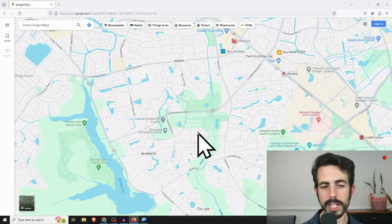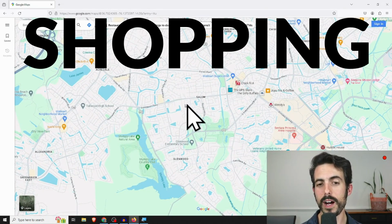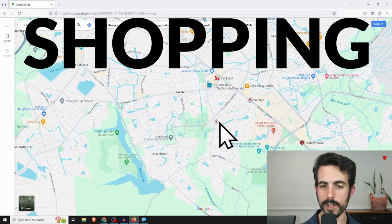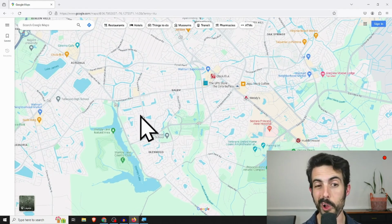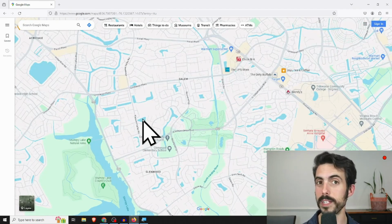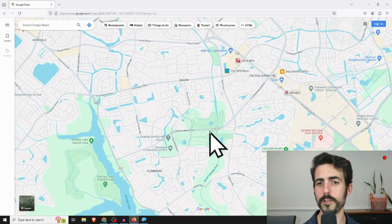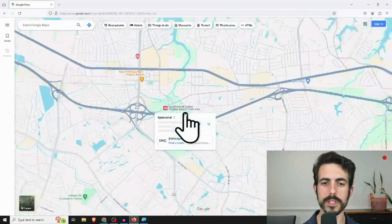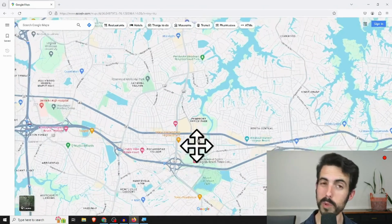But what I do like about Glenwood is that you have lots of immediate access to shopping. For example, you are off of Lynn Haven Parkway on one side, Independence Boulevard on the other side, Princess Anne Road, and even Indian River Road. These are all long roads that have connections to lots of shopping nearby, for example Target, Walmart, other grocery stores, Harris Teeter right down the street, as well as Food Lion. You're only about 12 to 15 minutes away from Wegmans in Town Center, which is further north, near 264, right near Mount Trashmore. That also is pretty convenient to be relatively close to.